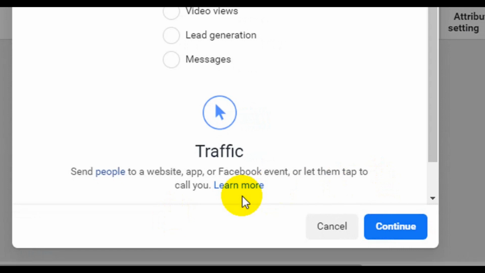That is what it is telling us here, that you can direct your traffic to your website, you can direct your traffic to your app in Google Play Store, you can direct your traffic to Facebook event, etc. So you can read more to see what traffic objective ad campaign means. But the objective campaign that is mostly good for every business is traffic, because everyone wants to make more sales, more customers, you want to reach more people. Okay, so when you select traffic, you click on continue.